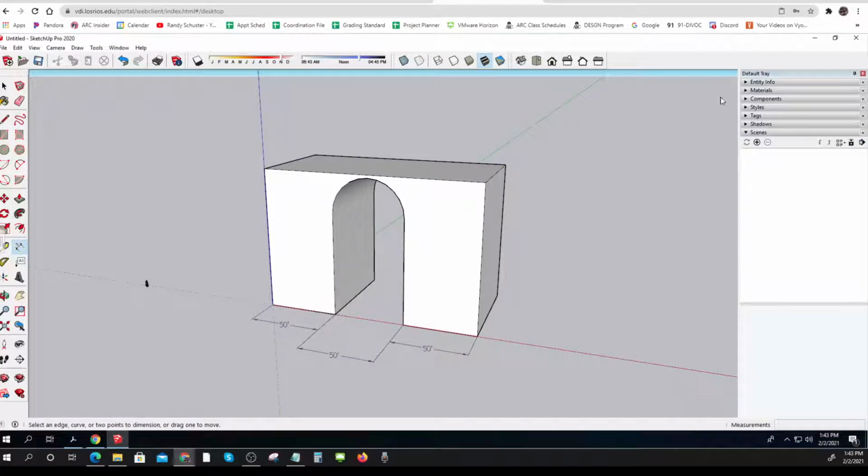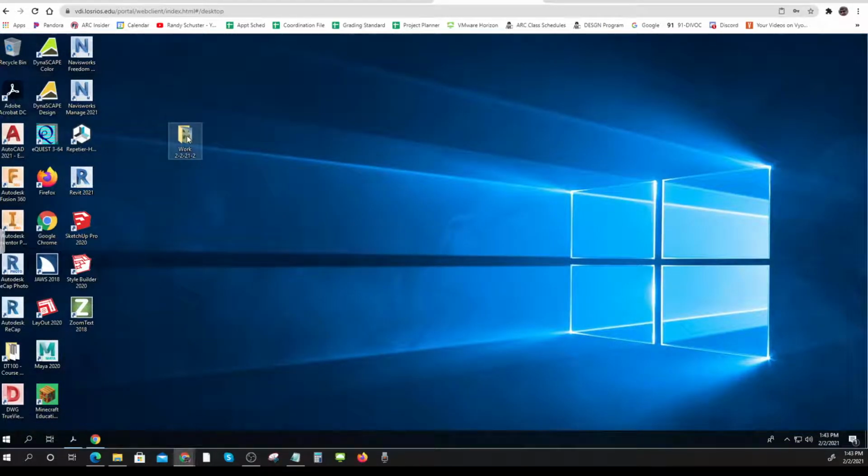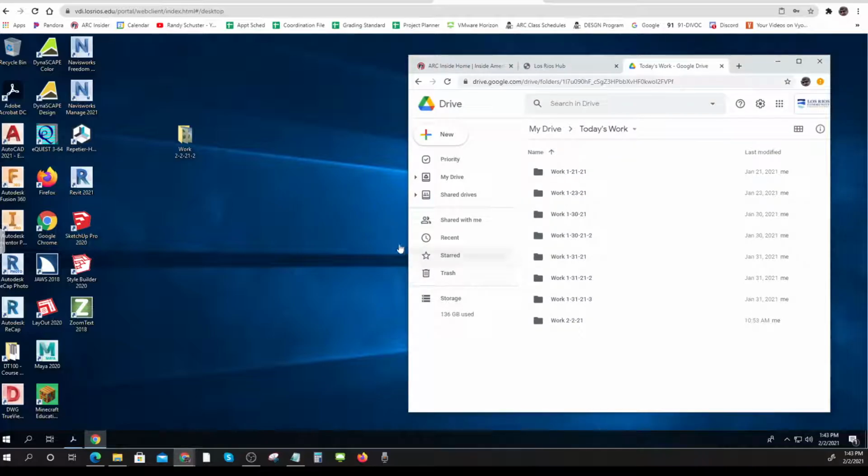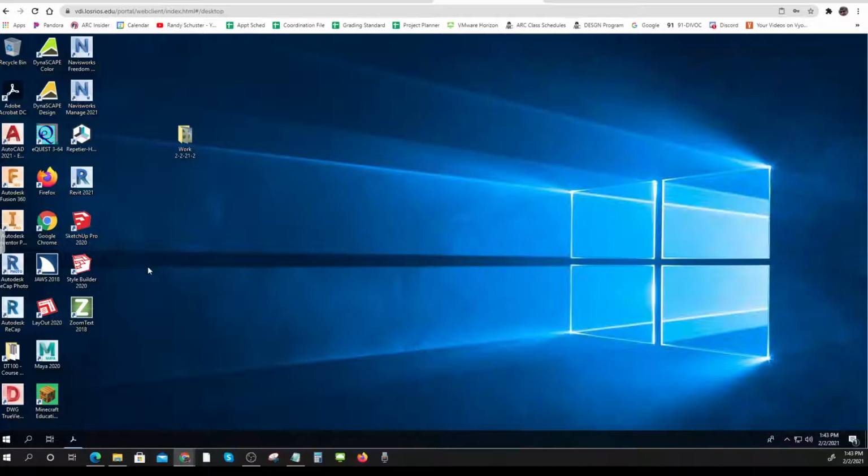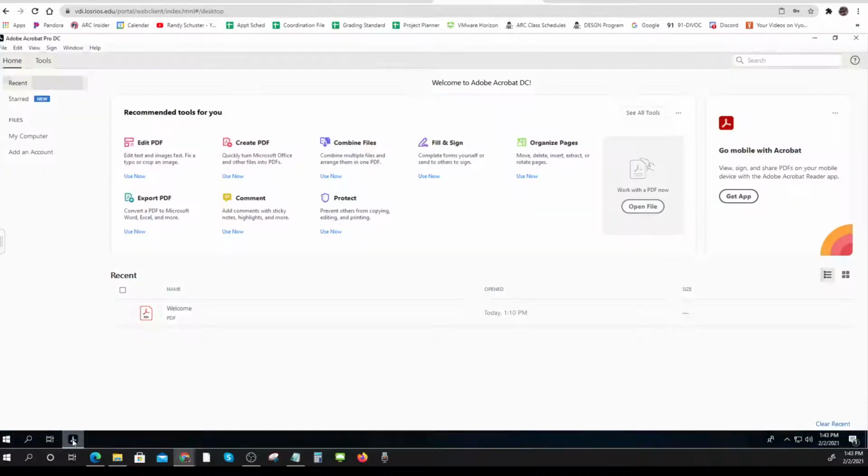I am not going to bother saving this one because I've done it before. And so now I need to put my work away. This is all you do. You bring up your Google Drive, hold down your mouse, and drag it in. There. Then I make sure that I've signed out of SketchUp. It's not open.